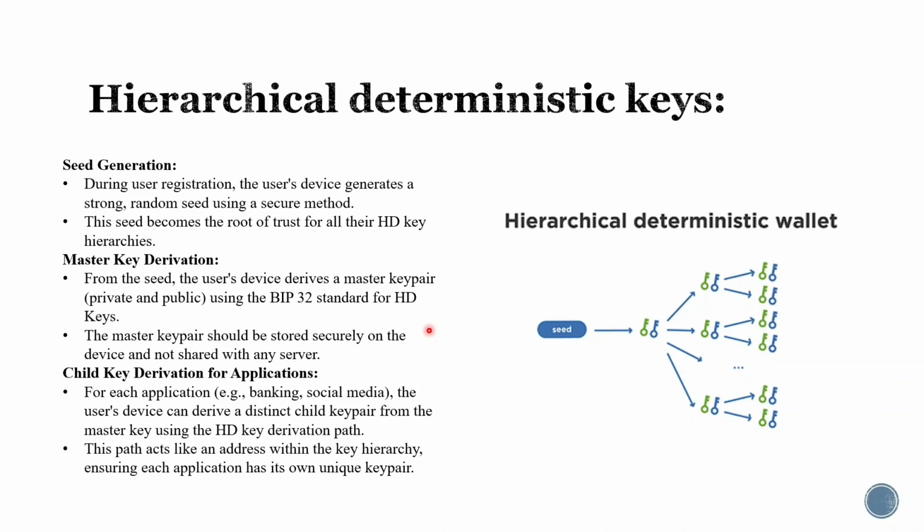Now, this concept is very commonly used in cryptocurrency based applications. Now, these child key pairs can be used for various applications like banking and social media, etc. Even if a key that is used for a social media account is compromised, your banking key still remains safe. Now, even though this scenario is not very likely to happen, in the worst case that it happens, your banking applications are still safe. Similarly, you can protect other applications.